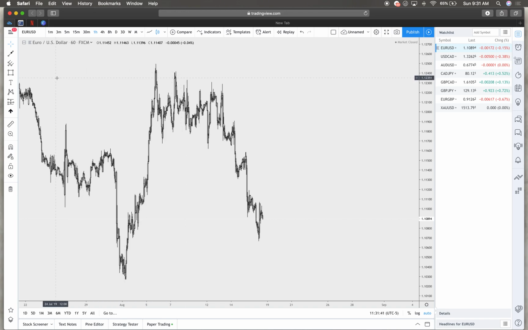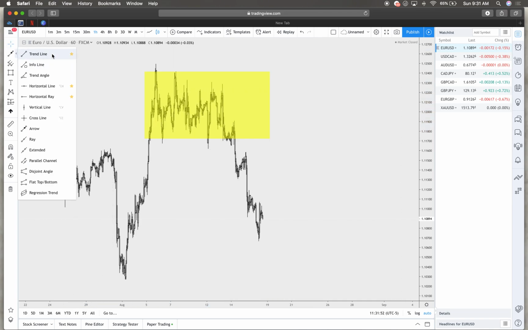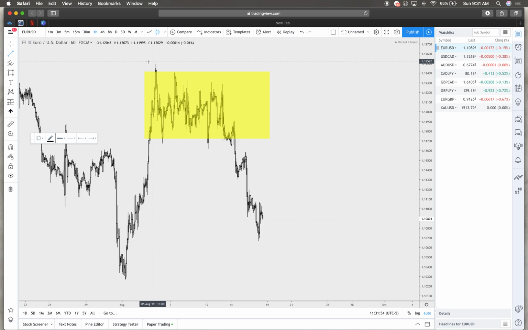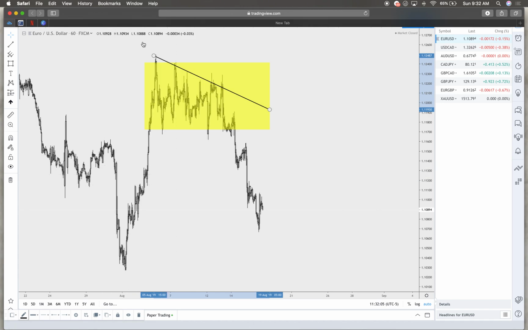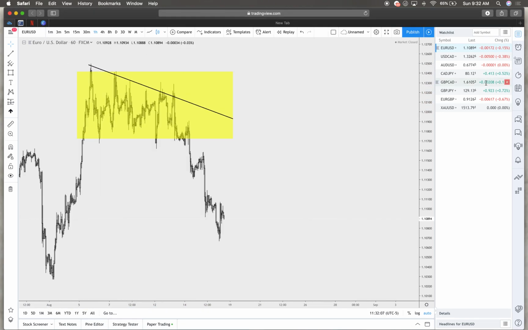We're going to start with Euro US dollar. For most of the week, the market has literally been moving sideways, which is absolutely boring. But the main thing you could have got from Euro USD, even though it was moving sideways, is that it started to make lower highs, pushing price in a downward motion. So you should be preparing yourself for some form of sells if that's the case, right?